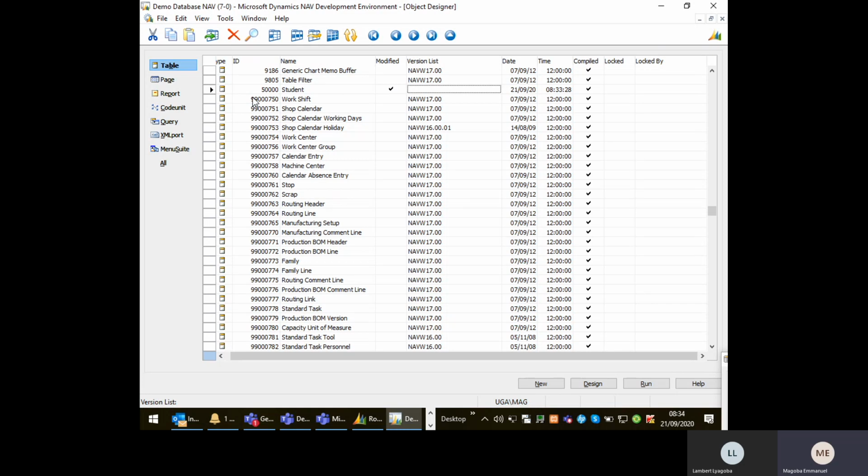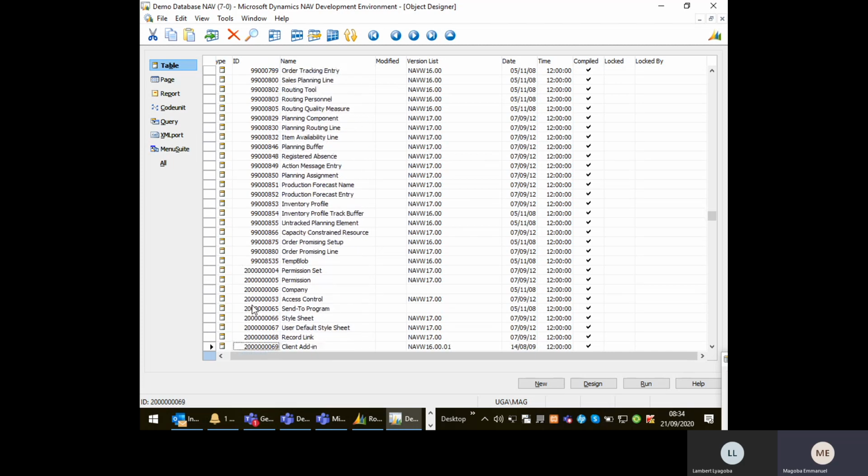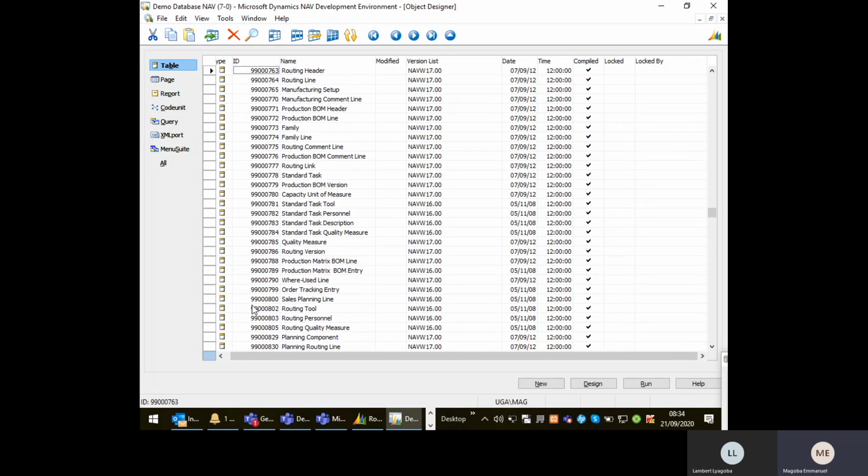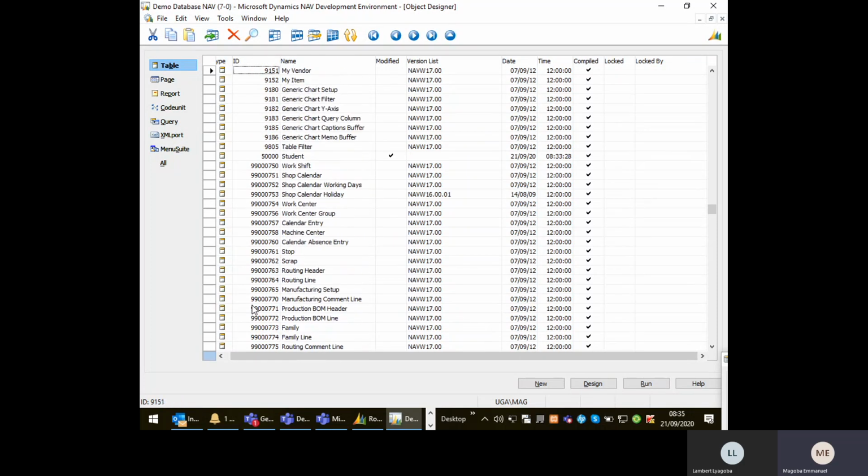Now this million, 9 million, and there's also, I think, 2 something. Some of them are system tables, so even in these ranges we don't create custom objects. These are all reserved for Microsoft. So what we normally do is put in 50,000 and another given range that I will give you as we proceed with the training.